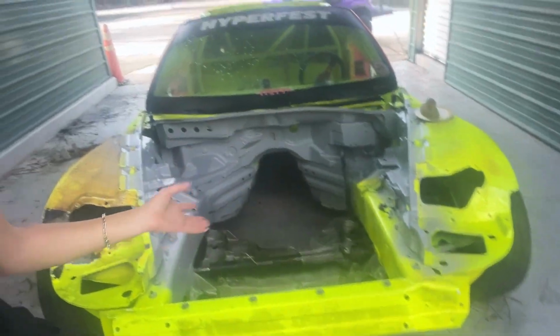I literally feel like we were just here and I was just in the paint booth with this car. I am keeping it neon yellow. I contemplated changing it because that's what I had before, but the only thing I'm going to do differently is add a lot more flake.